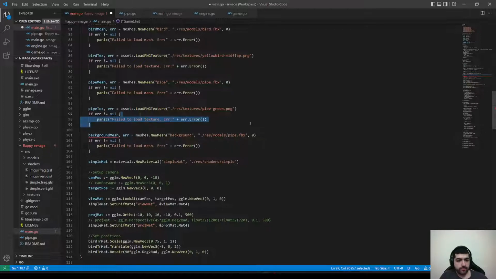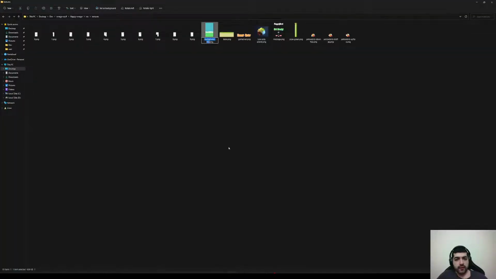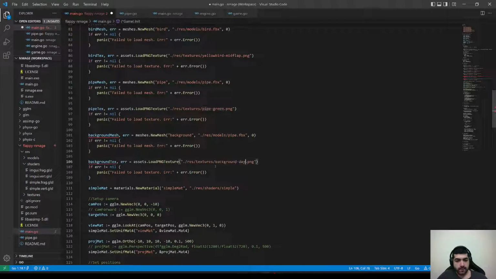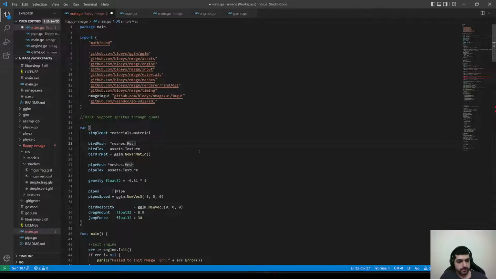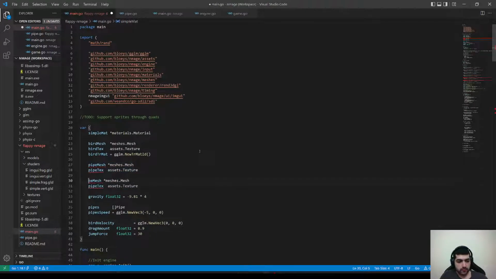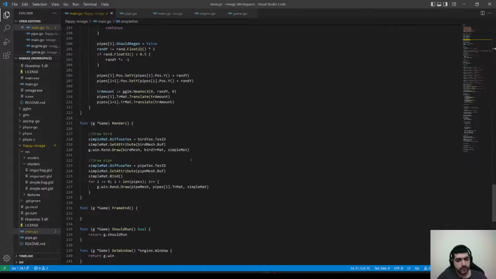And then we load the background texture. The background texture is background-day. Go, and we need to put them. Background mesh, background texture. Cool. Now we need to display them in render.